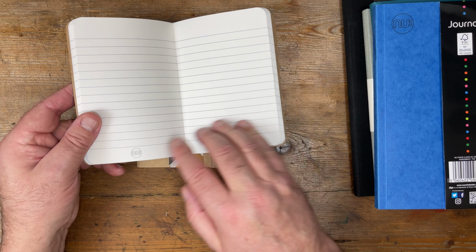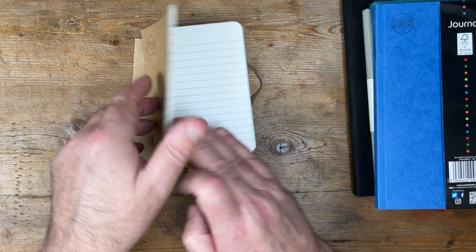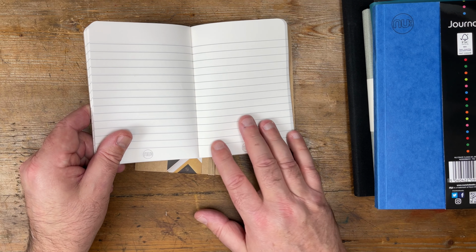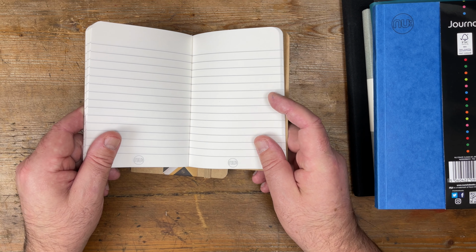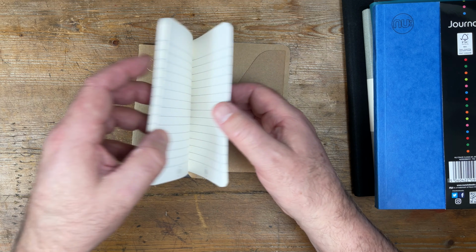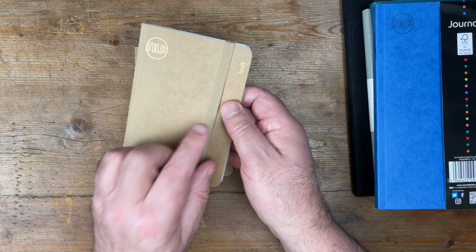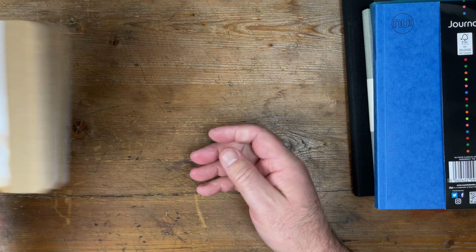I'm not sure about this constant reminder of the logo. I mean, I already know that this is the company. I'm being facetious here, but do I really need to be reminded on every single page, literally every single page? Oh, by the way, you are using a New, whatever. Can you imagine buying a car and having the, I don't know. No, that's the wrong analogy. So I'll scrub that. You're verging on the surreal there, so I won't even go there. But I am not too keen on this logo, but, hey-ho, I'm interested in testing these for fountain pen use. And again, Thursdays is pen and paper day.